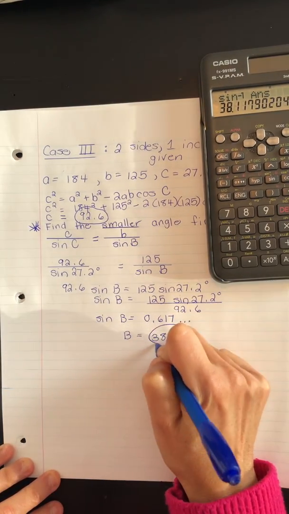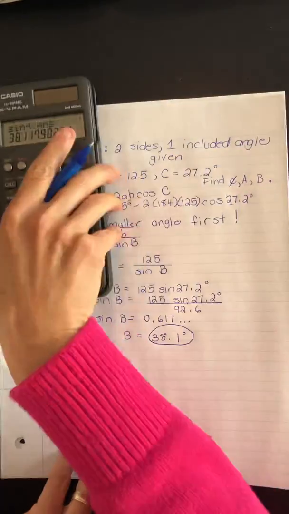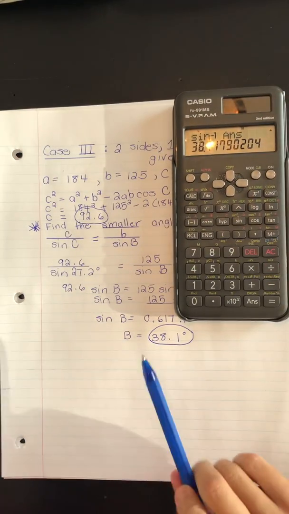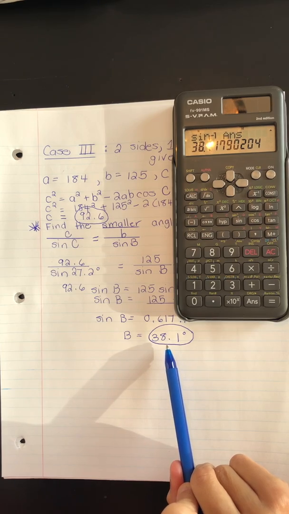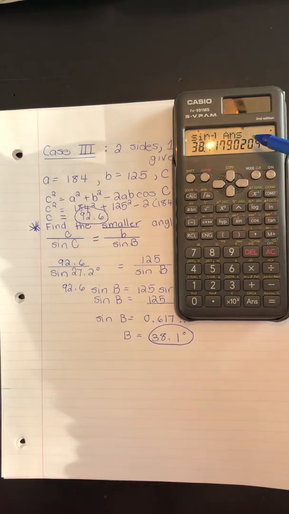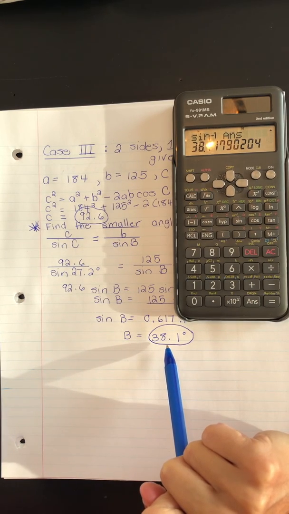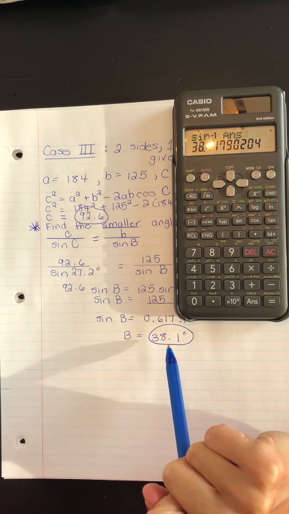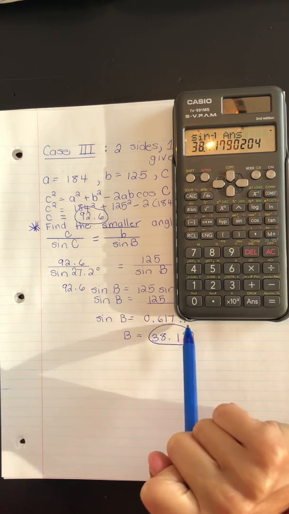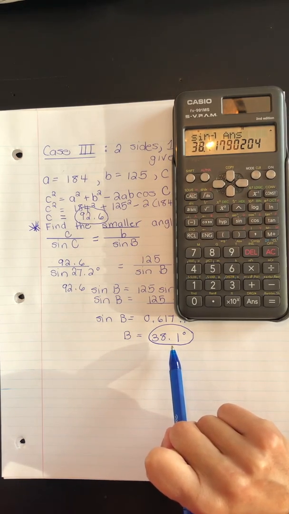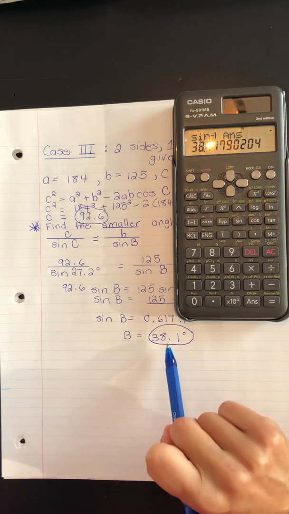Okay, so now I have angle B, the smaller angle determined. And now an explanation as to why I found this smaller angle first. The calculator, when we do the sine inverse, only gives us the acute answer. So it only gives us this answer. It doesn't give us the quadrant 2 angle that is also going to have this as its sine. By finding the smaller angle first, we're ensuring that we want the acute angle from the calculator.